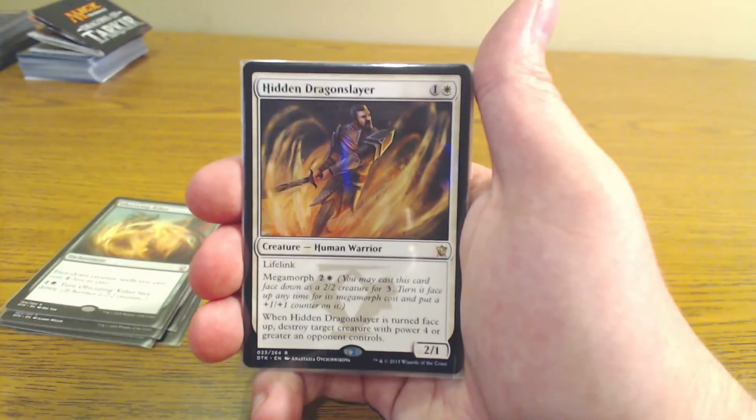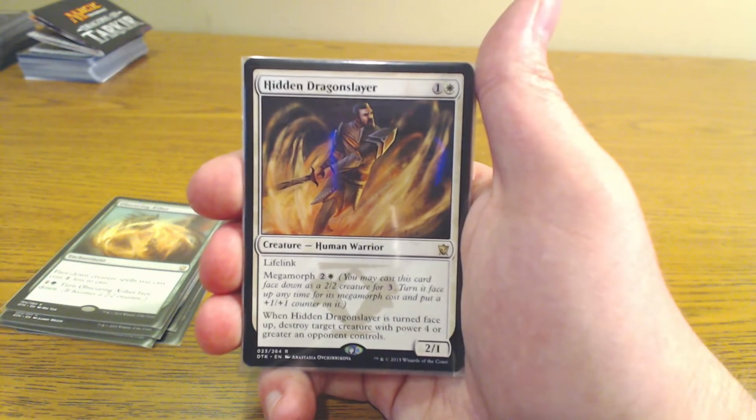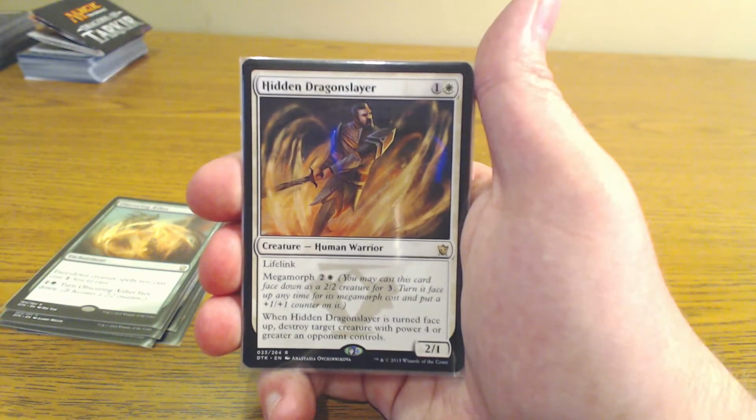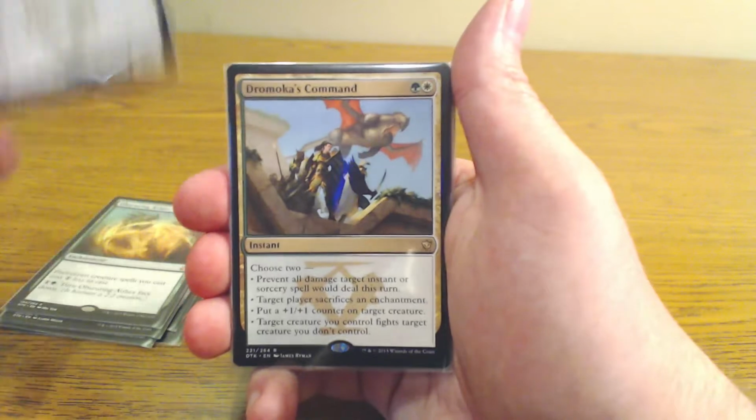Hidden Dragon Slayer, 2 mana cost, 2/1 with lifelink. He has Megamorph of 3. Whenever the Hidden Dragon Slayer is turned face up, destroy target creature with power 4 or greater an opponent controls. He is a Dragon Slayer indeed.